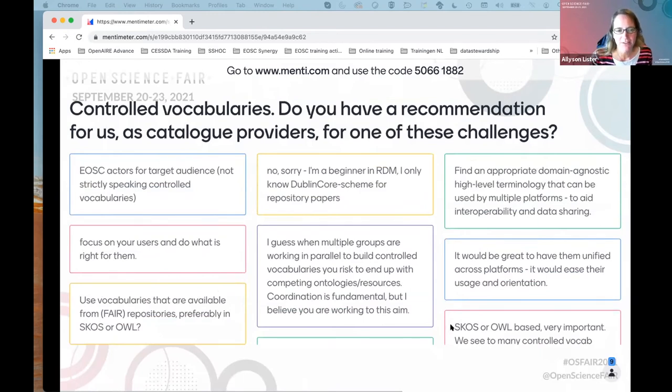Now, it might be a little self-serving, but it is a general statement that I make, even if I'm not here just representing terms for fair skills. It's important, if you're in the humanities or the life sciences, to have domain specific terms where necessary, but it's even more important to hang those off a domain agnostic resource so that ultimately you can not only have those terms that you need specifically for yourself and your community, but also those that will enable interoperability with others. And that's just the summary of what I put.